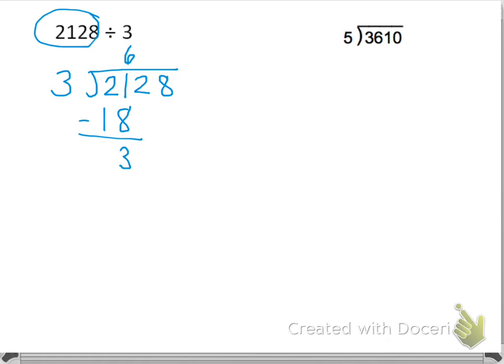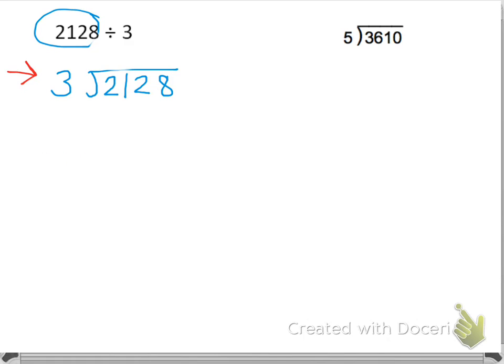Okay, in my check, I check to make sure this number is bigger than this number. Well, wait, they're equal to each other. So that means my check doesn't work, and I must have made a mistake. I need to go back and increase my number up here, because this means that 3 can go into 21 more than 6 times. Hopefully you know that it's 7. So I'm going to erase all my work and try again.